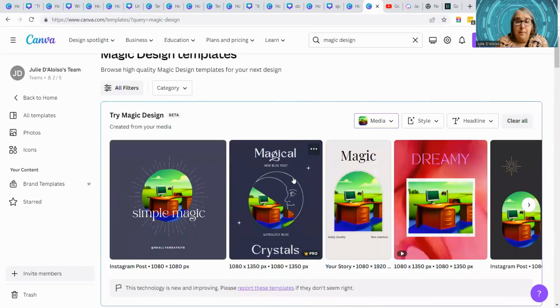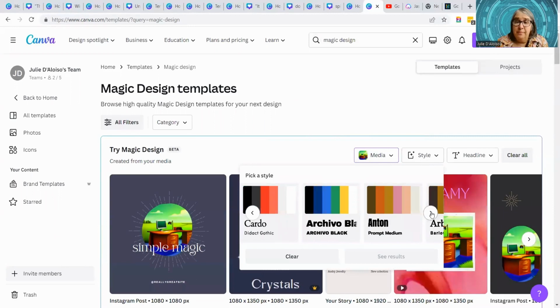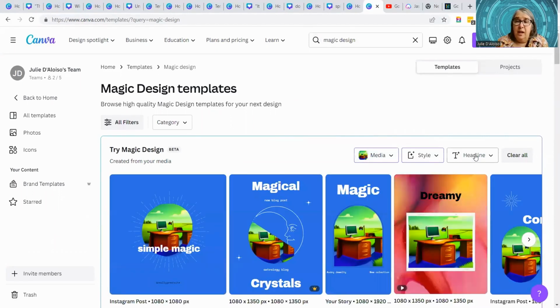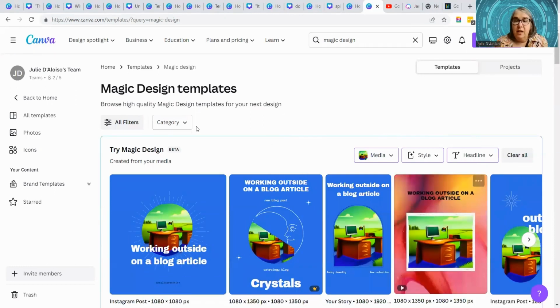And it's going to create a bunch of different types of templates for us. Let's say we want to pick a certain color scheme. I really seem to like this one for some reason. I want the headline to be working outside on a blog article. It's going to change the text on all of them.